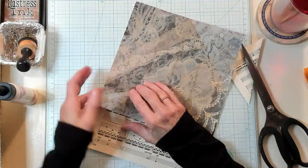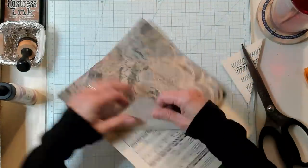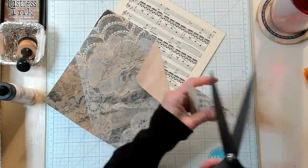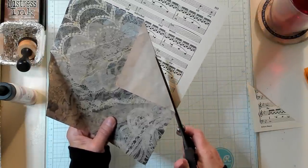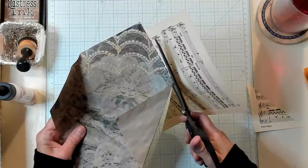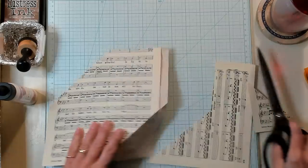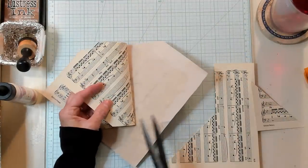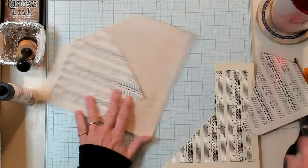So then we're going to fold back this side. Okay, so you can see, well, maybe you can't see. Okay, we're just going to fold it back. My glue is a little wet. It got stuck on the scissors there. There we are. And then I'm simply going to cut it right like that. And then I'm going to cut it off here. It doesn't have to be straight. You're not going to see into that envelope.